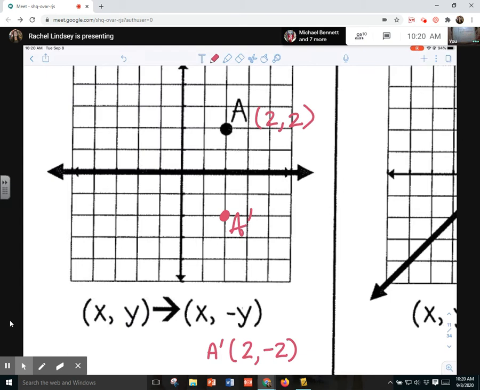So if it's saying over the x-axis, but it's on the x-axis, it'll just stay right there. So you don't change a single thing. Like if it's right here and it says reflect over the x-axis, it stays right there where it's at. So that's when you don't change the sign at all. Because if it's on the x-axis, that point right there is 5, 0. You can't change the sign of a 0, so it would just stay at 0. You have to mark it, you know how you put the A? You'd have A and A prime.